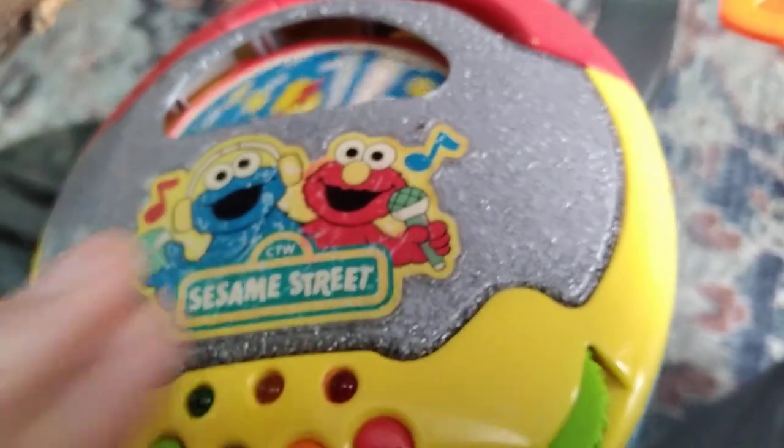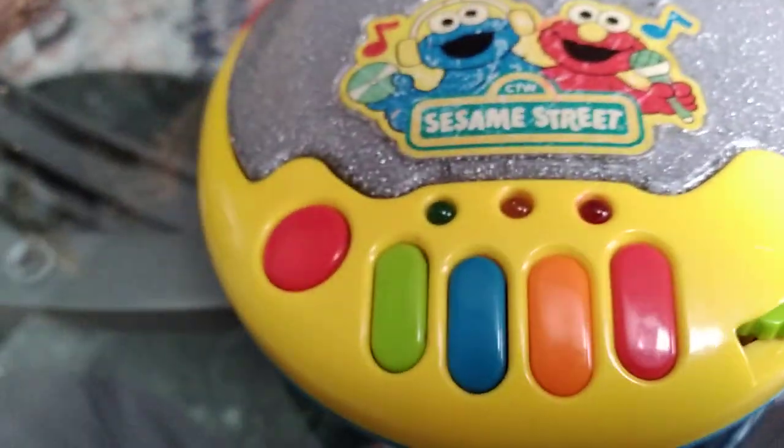I think the name of this toy is the Talking CD Player, guys. All right. That's it for this. That's it, guys.